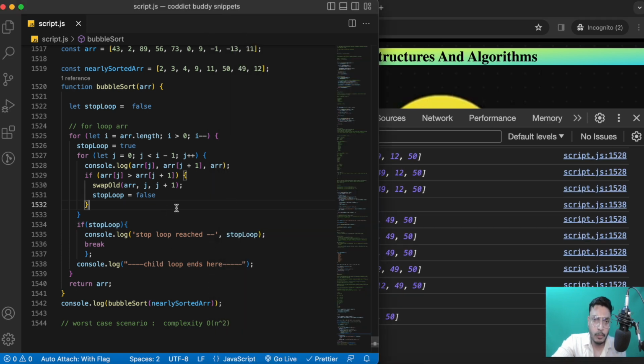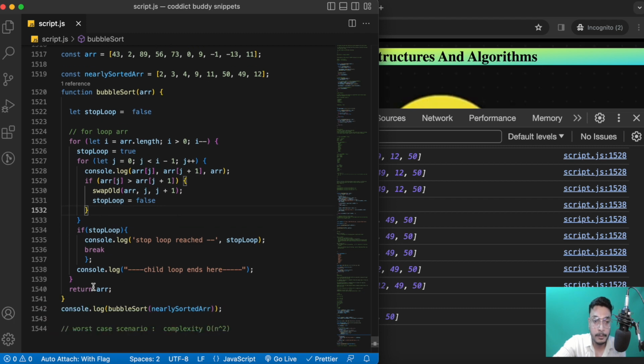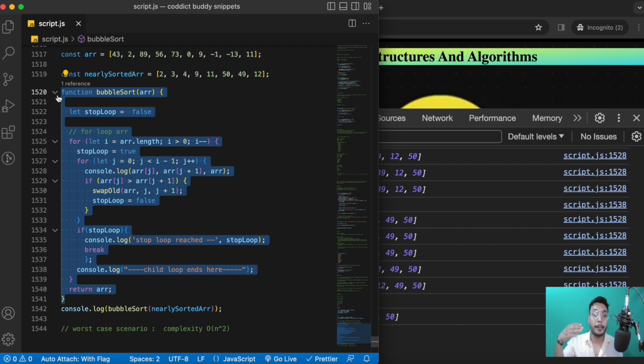So this is basically a small optimization, but it can impact a lot if you have a large data set, right? This was just a small array. Let's imagine you have thousands of elements in the array, and it is almost sorted. Then what will happen? Even though it is sorted already, your algorithm will keep on looping through the array, trying to find whether there is any element which we have to swap or not. So we have to prevent that from happening, right? That is why this short circuiting, or most of the time we say this optimization, comes into the picture in the case of bubble sort.